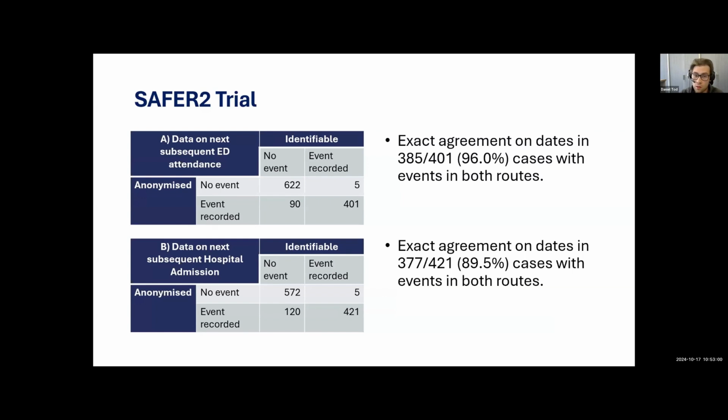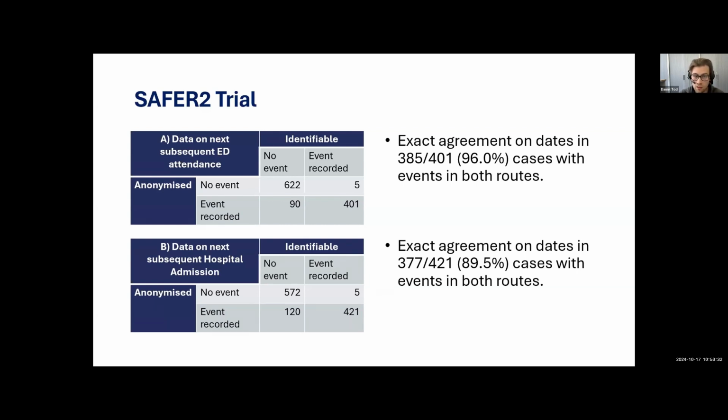And then this is the utility side of it. There were events that were identified in both the identifiable and also the anonymized, which is the routine data, that weren't identified in the other source. It's unclear why these weren't identified in the other source, potentially the trial wasn't able to follow up participants, whereas the routine data was able to identify them and follow them up. And then you also have events which potentially aren't identified in anonymized data. It's unclear. This may be due to lags or potentially miscoding. It's unclear where this happens.